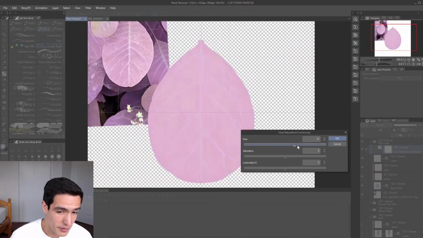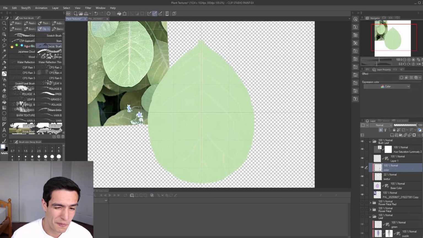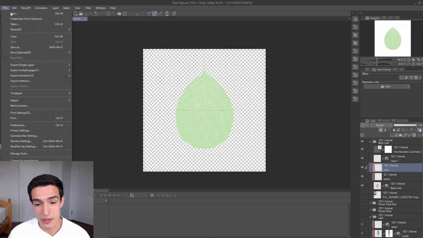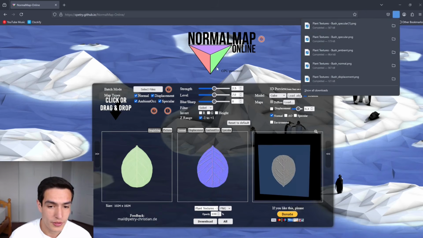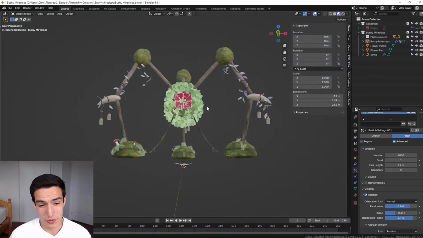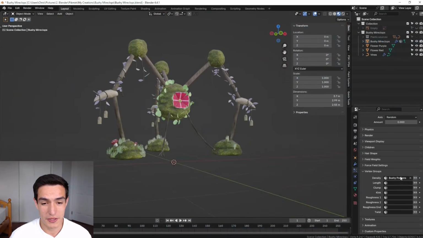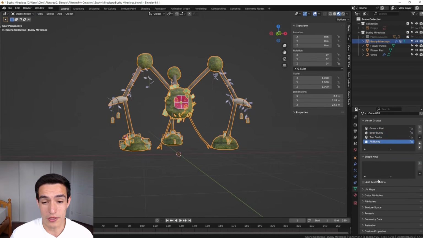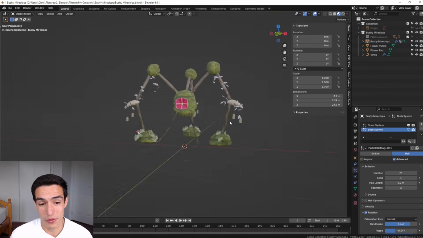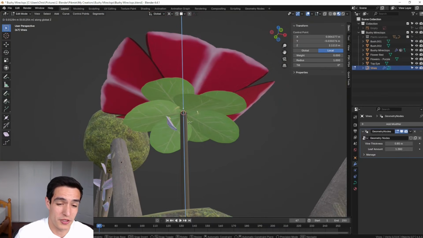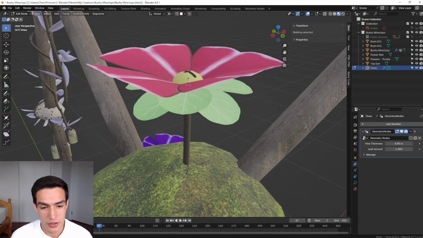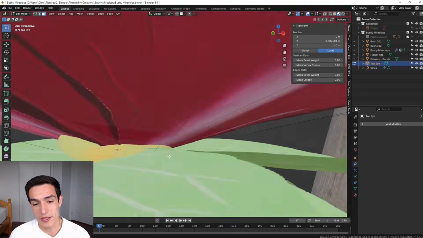Then it was time to try and make Bushy Mireclops look more bush-like. So I made a leaf texture and then started preparing a particle system. But long story short, it didn't end up looking that good. The only way it started to look nice was by increasing the leaves in the particle system way too high. And running this fellow with that many leaves on the Switch would probably look like this. But I didn't want to have the leaves I just made go to waste, so I took those and added them onto the main top eye.